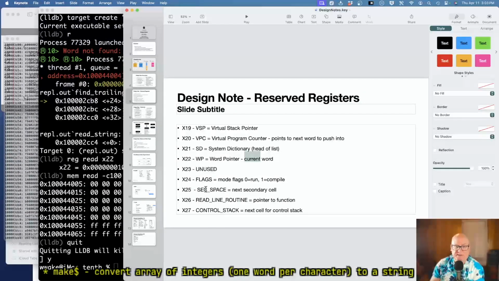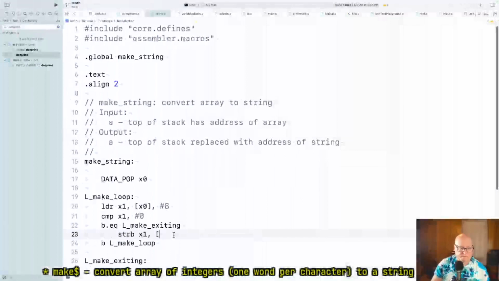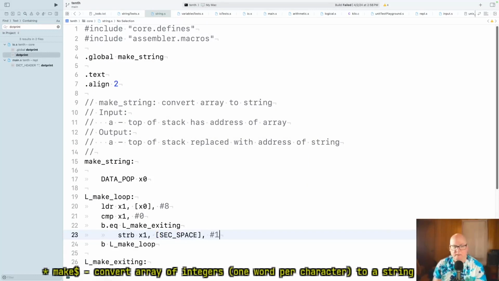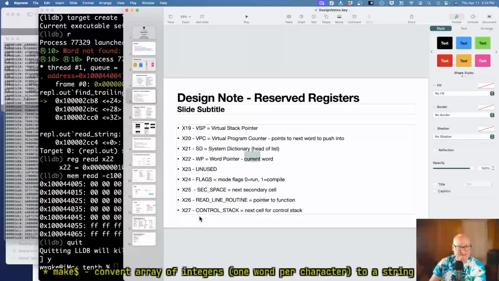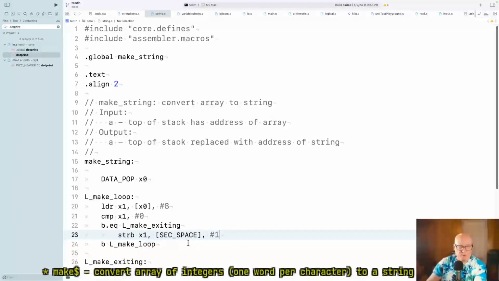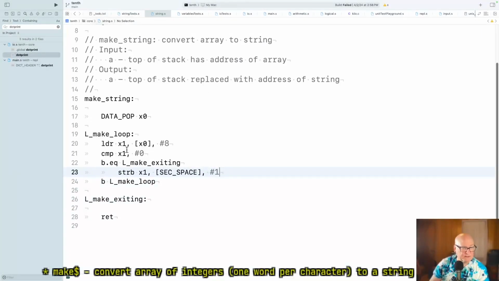Okay, secondary space plus 1. Okay. So I'm storing the byte, incrementing the space, and I think I'm ready to go back. Oh, I think X28's our temps, right? Is that free? Yeah, theoretically free. And then X29 is that frame pointer that we don't use, but we could probably use it and not hurt anything. Okay, this seems like an awfully tight loop.